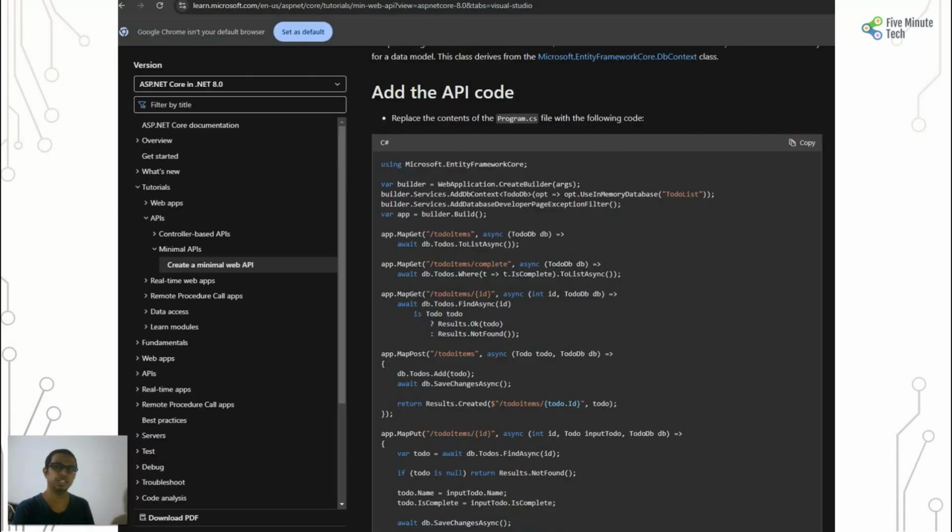Now this is a snapshot from the MSDN showing what a program.cs file looks like. It has minimal tooling here. It has a builder, WebApplication.CreateBuilder, and on that builder whatever configurations we want, we can put on top of that, the builder service. And you can see here all the endpoints, how they can be configured. This could be more simplified. We'll walk through a simple bookstore application, where I'll show you how to simplify this implementation.